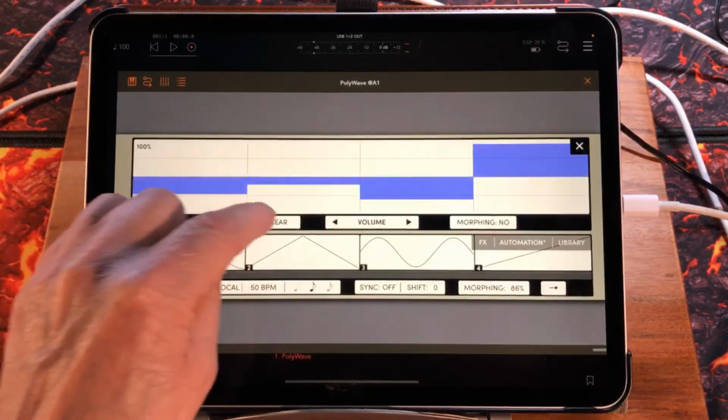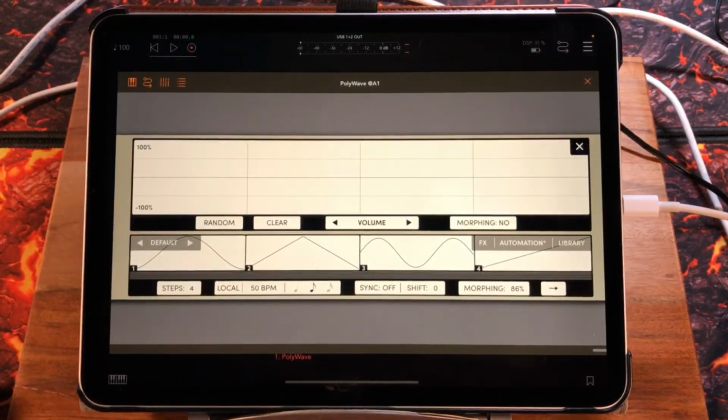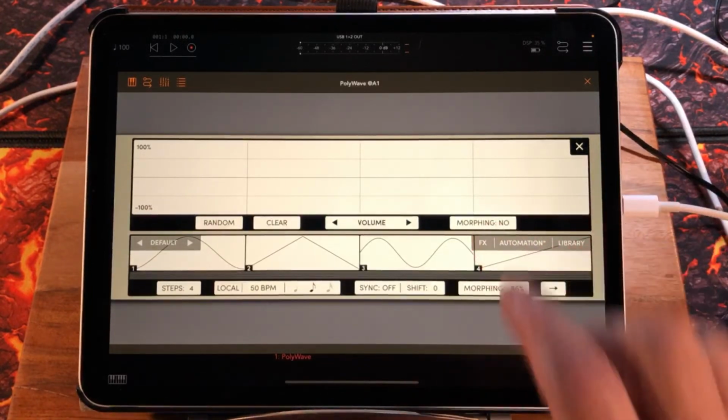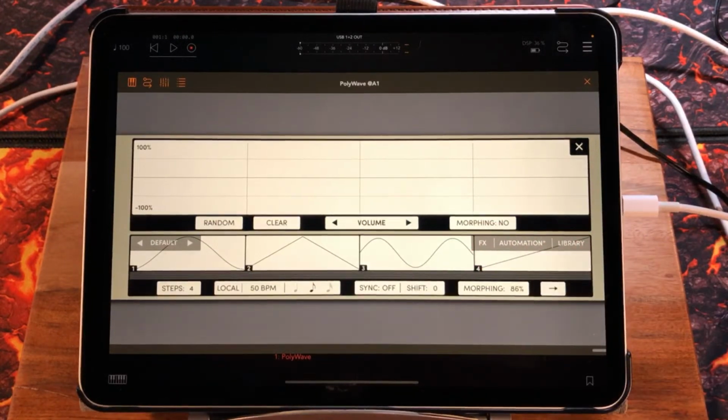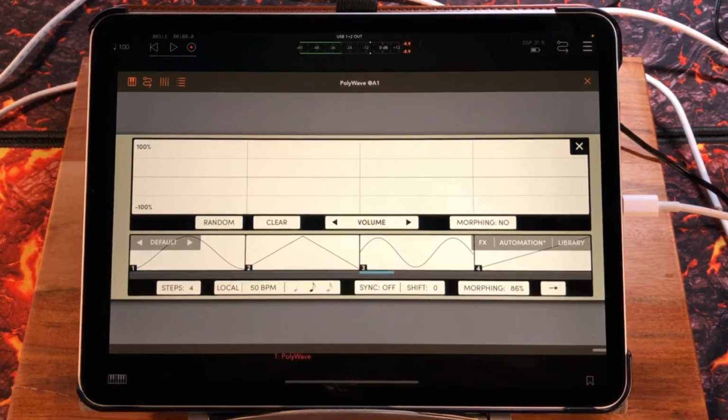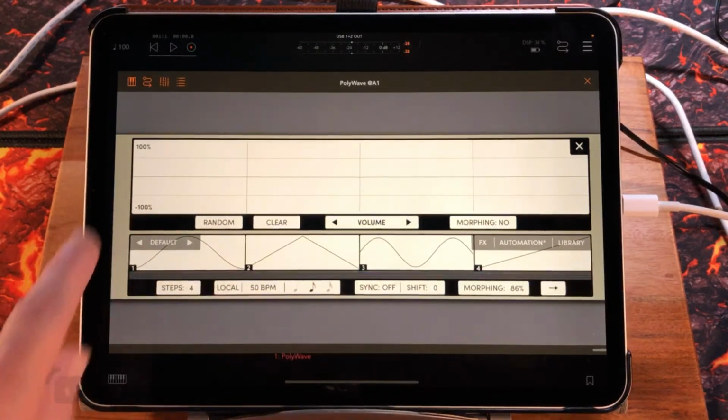So let's just clear the volume. Now here's the other thing. This brings us to our effects. Now most of this stuff is in the unlocked version, but I guess that you're so impressed by now that you'll probably buy it anyway, because I think it's great. This is super simple wavetable synthesis, but with a lot of control because you've got this cool step sequencer.